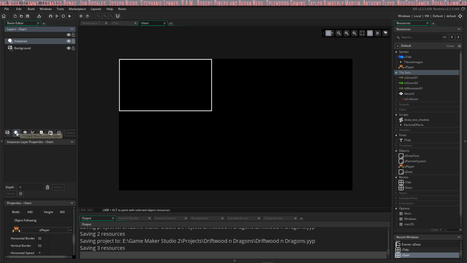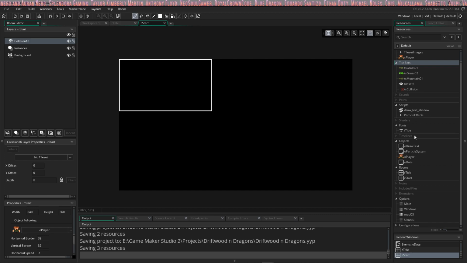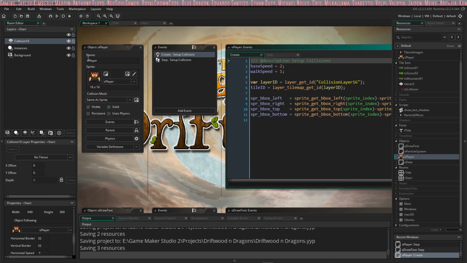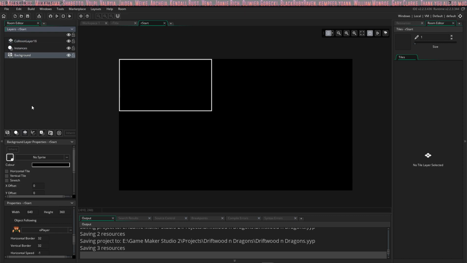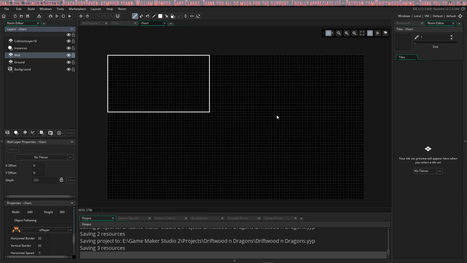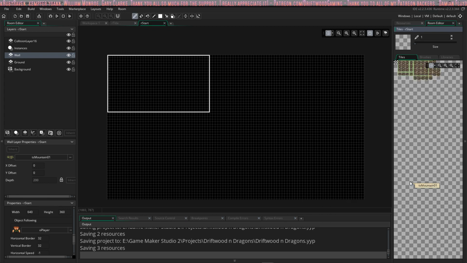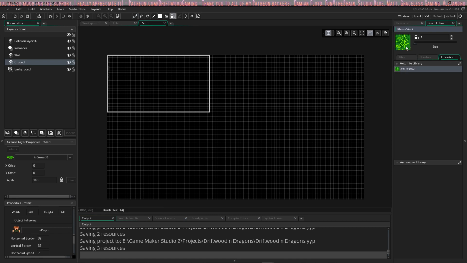Anyway, let's create a collision 16. I forgot what it was actually called. Let's open up the player. Collision layer 16. That seems a little redundant. What's the name of your layer? Collision layer. Whatever. And then we'll add a couple of tile sets. One called ground, and then another one called wall. For the wall layer, we selected mountain. And for the ground layer, we selected grass 2. And we've set up our auto tile already, not a big deal.